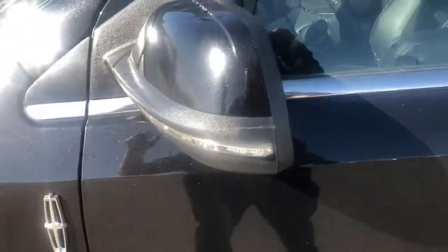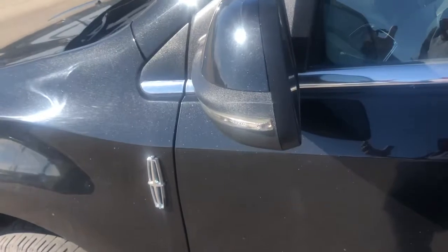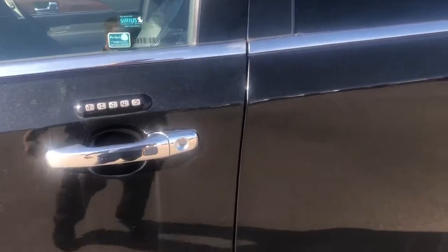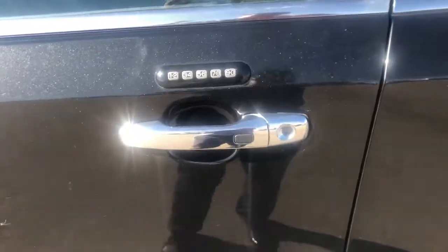You do have your power mirrors with integrated blind spot mirrors in them. Very nice. You do have your chrome stripping along the bottom of the windows there, and as you can see on the handles. I prefer the chrome handles as opposed to the body color because it gives it that nice little pop and really makes it catch the eye on the road.